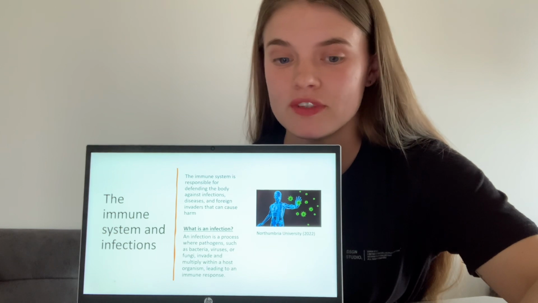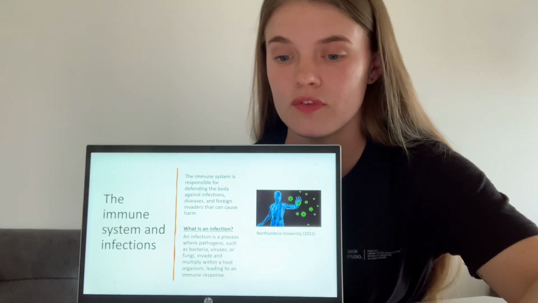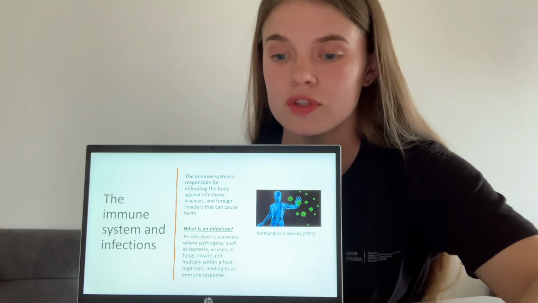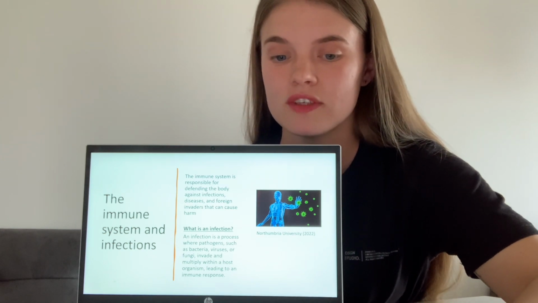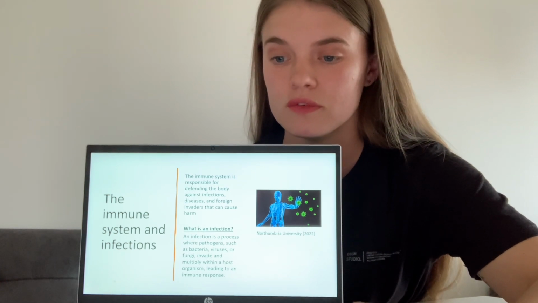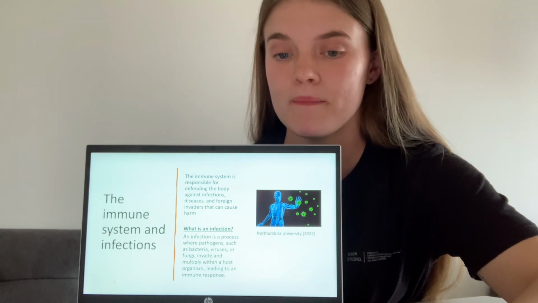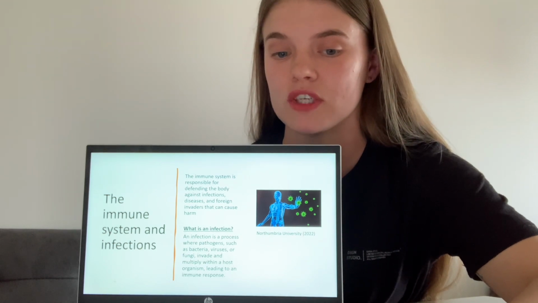Depending on the type of pathogen, the host's immune system response, and other factors such as the age and overall health of the host, infections can be transmitted through various means, including direct contact with an infected person or animal, contaminated food or water, or exposure to infected surfaces or objects. Proper hygiene and vaccination are essential measures to prevent and control infections.